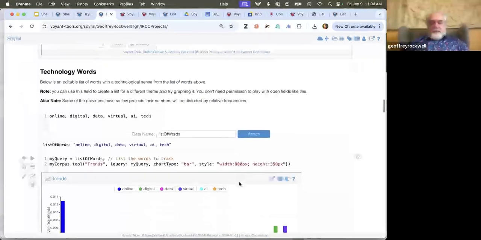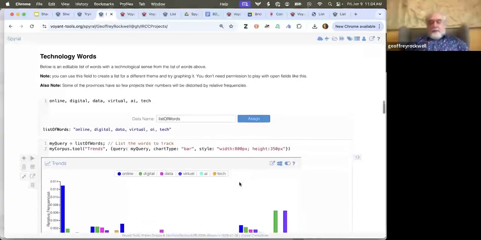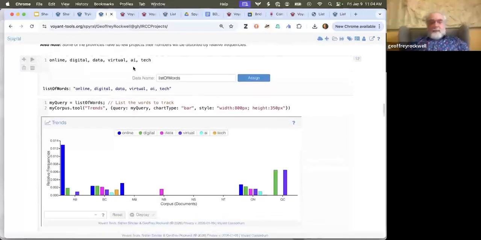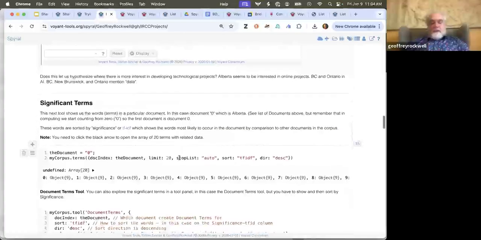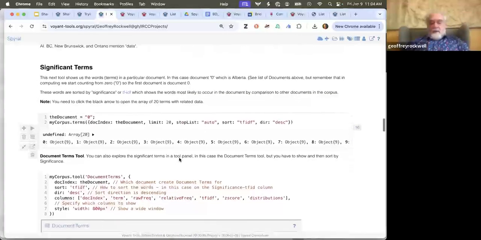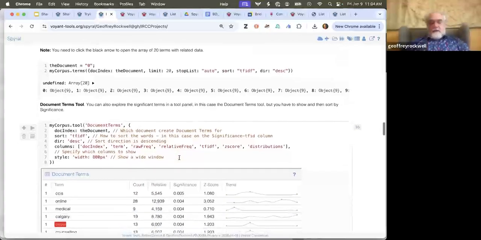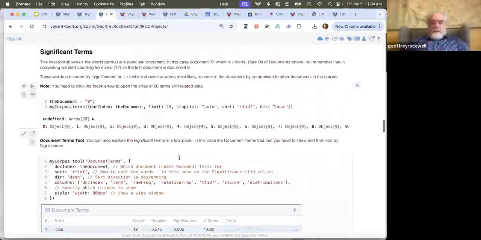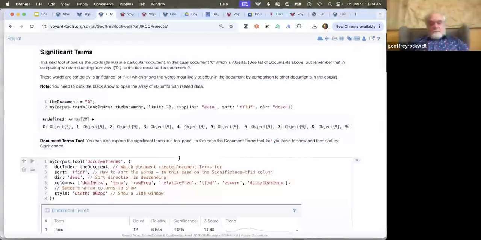artificial intelligence. Then I'm looking at various different technology words, and I've built up an environment here where I can type in different words. I can keep a list of words, and then the next code cell will search for those words depending on what I type. And then we start getting into more complicated code that will actually organize terms.